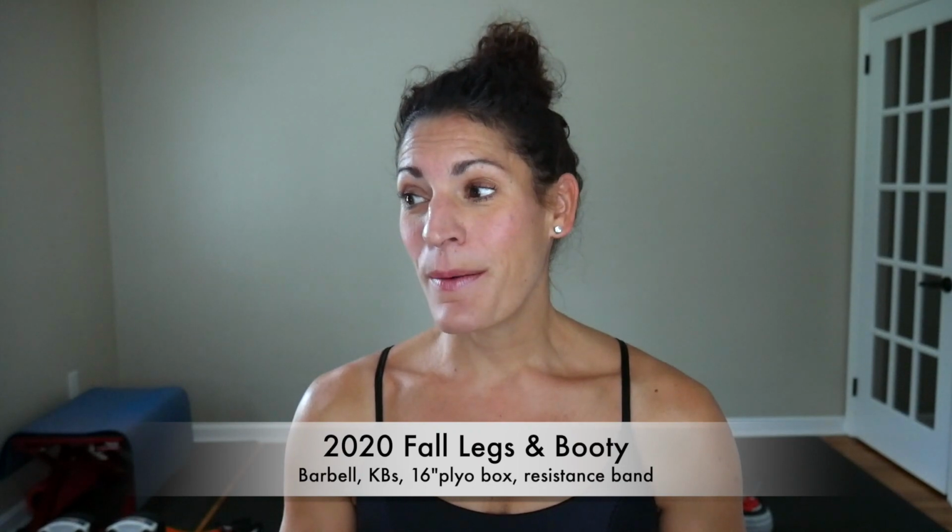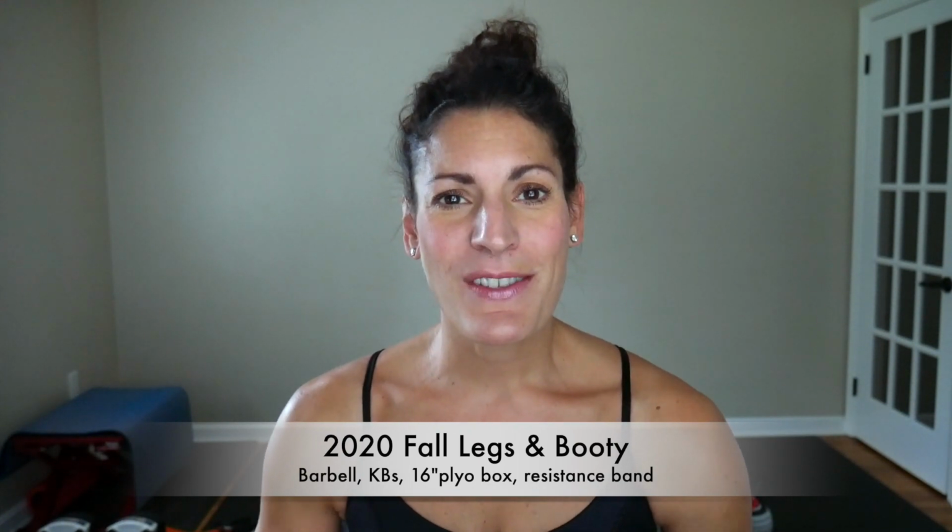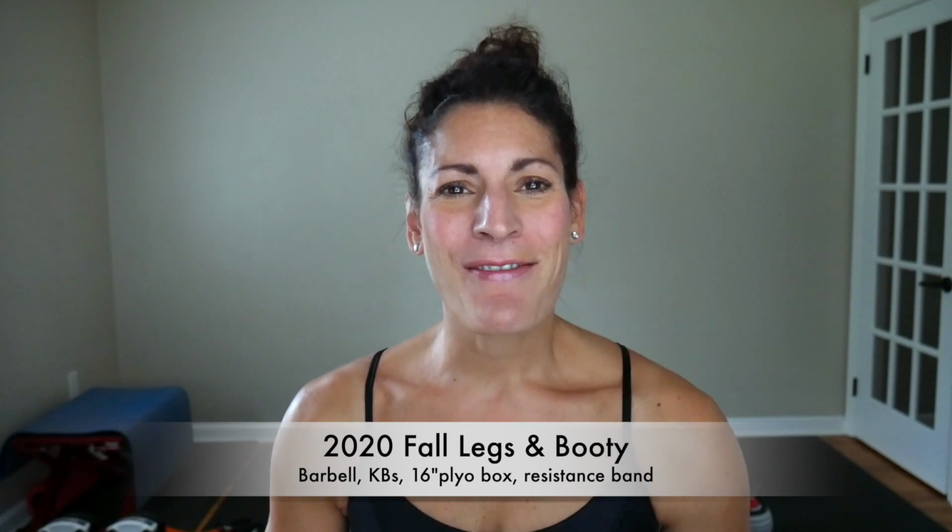I have a short body weight warm up. It's only 4 minutes and 20 second intervals. I will be using my resistance band for that, so if you have one, grab it. If not, it doesn't matter. You can still do the warm up using your muscles without the resistance band. And I will see you on the mat for this workout in just a minute.